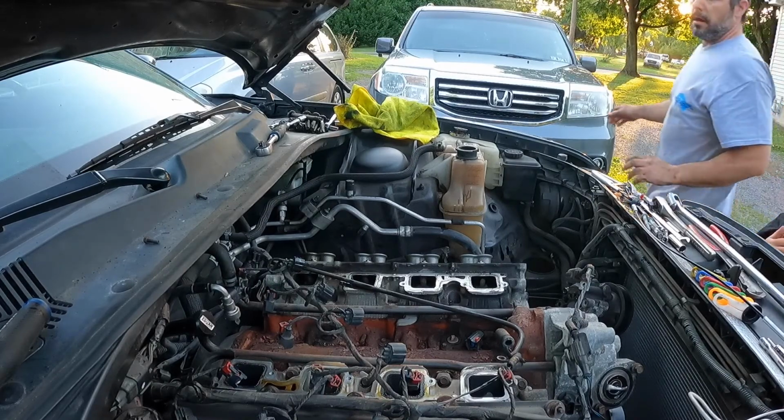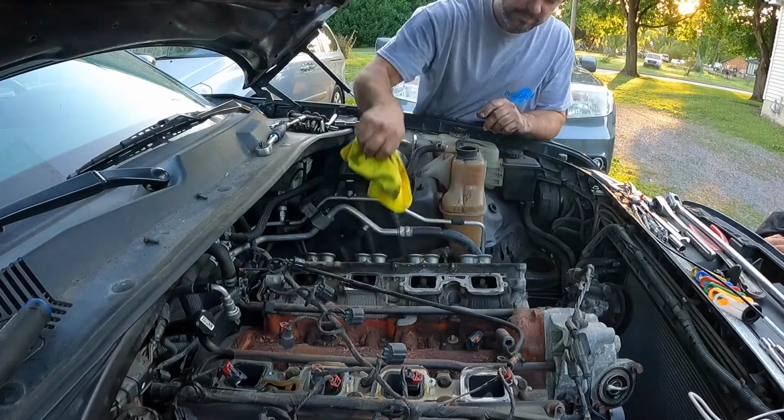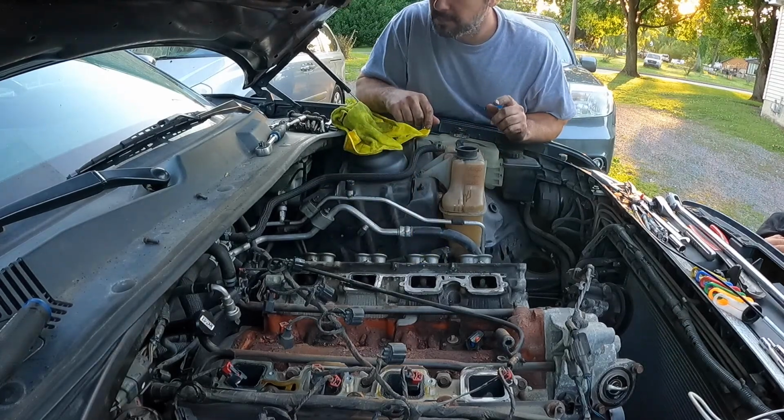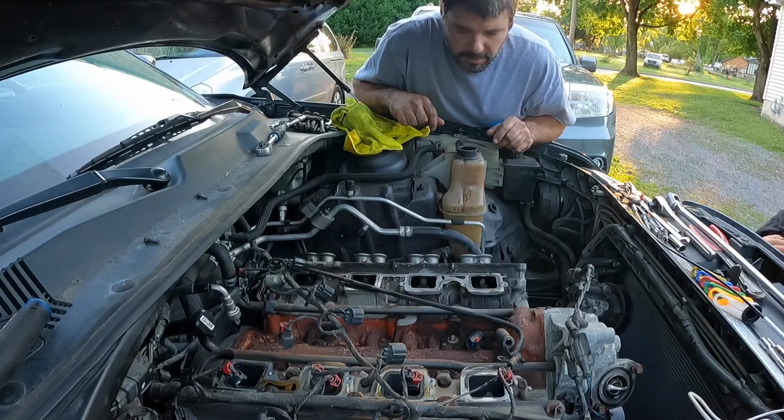Fingers. Well, I cut myself. I usually leave my mark on the engines when I work on them. That's what I did. Let me see. I just cut myself. I got a boo-boo. Why don't you need a band-aid?